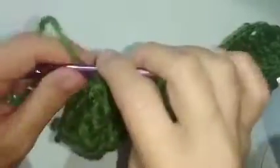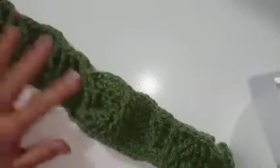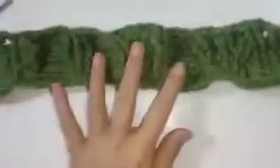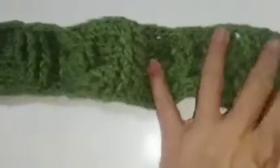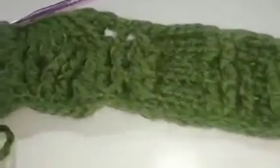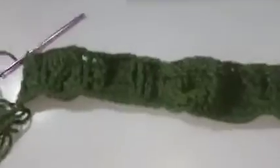Now repeat rows 3 to 7 until your front panel measures 46 centimeters. Then we will work the neck to the shoulder, which will add another 8 centimeters to the front panel. Remember, we are also still going to make a ribbing of 10 centimeters at the bottom of the front panel, which will total the length of the front panel at 64 centimeters, measured from the shoulder.